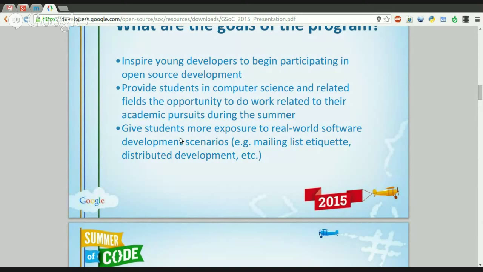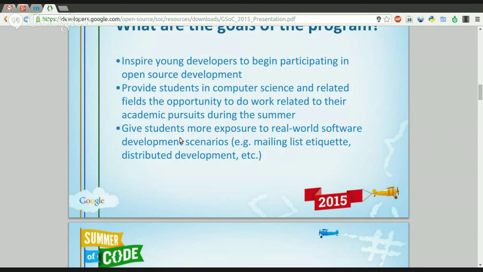So we should inspire young developers to participate in open source communities. It really gives real world exposure to a student who participates in this program. Like if I'm working with the Text for Kids project, the Mozilla Foundation, or the Chromium project, or Milan's team, also if I go to a multinational company and ask them to give me a project, no one will give you a project.